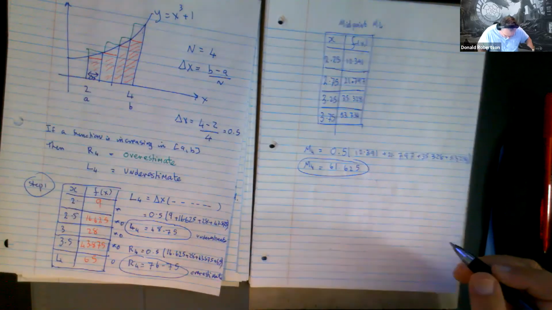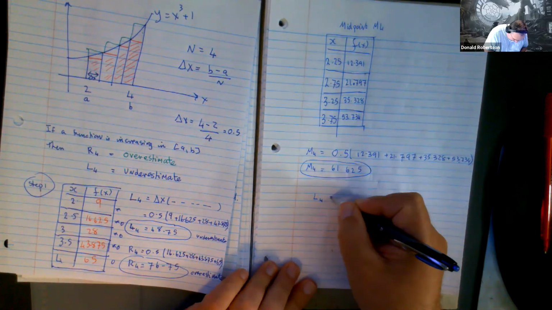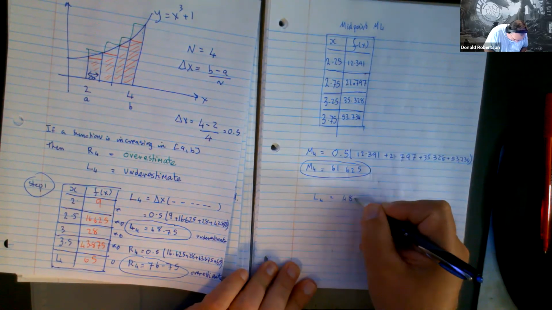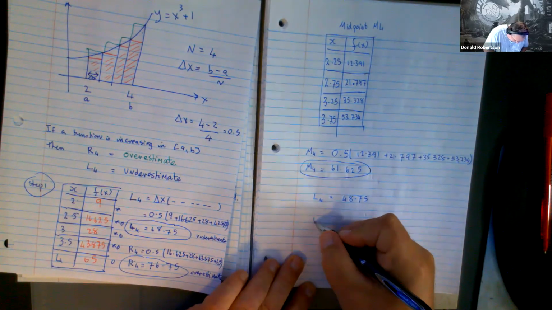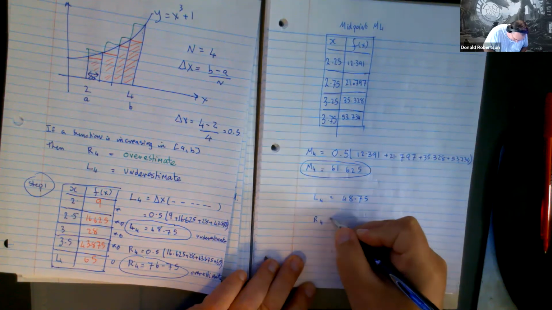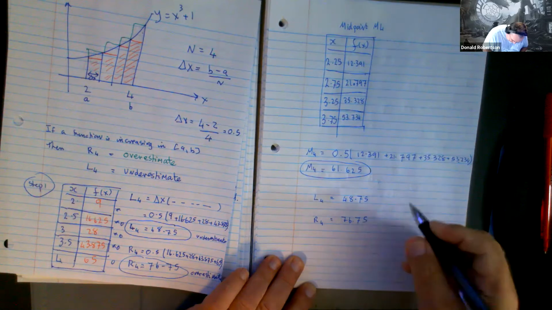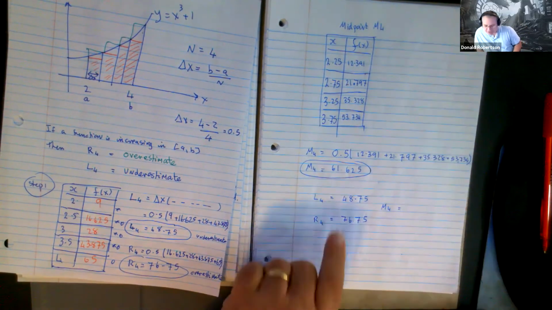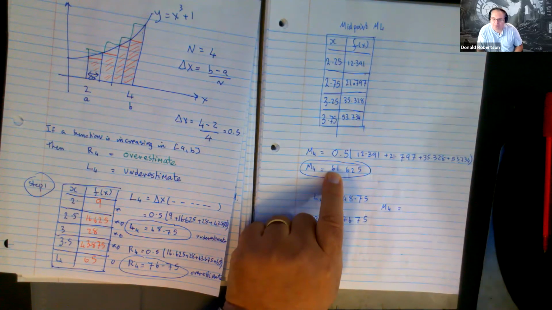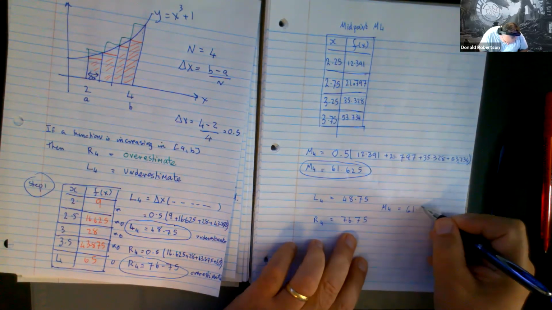So let's put those guys together. Our estimate using the left side was 48.75, and that was a bit on the low side. If we used right 4, we get an answer which we know is a bit bigger than it probably is going to be. And then we've got midpoint 4. Would you agree it's not a surprise that midpoint 4 is some number between those two extremes? It happens to be, in this case, 61.625.